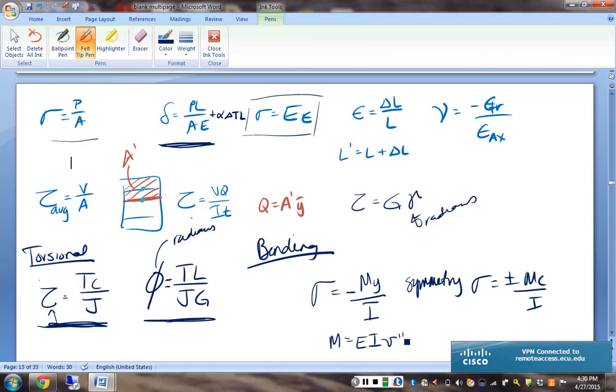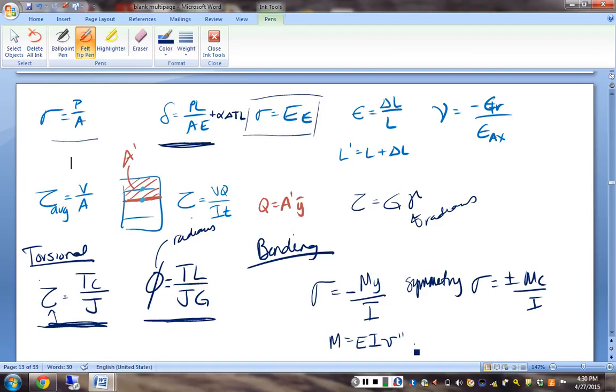So just like before, I can guarantee that there will be one that you have to put together and integrate twice to get the elastic curve and tell me what the deflection is at a particular point. And I can guarantee that you will have to use the deflection tables to pick one of the simple cases and probably use superposition to say, oh, well, I've got a point load here and a point load here, and I can add them together. Or I've got a distributed load and a point load, add them together. So deflection of beams by the brute force method and using the deflection tables.